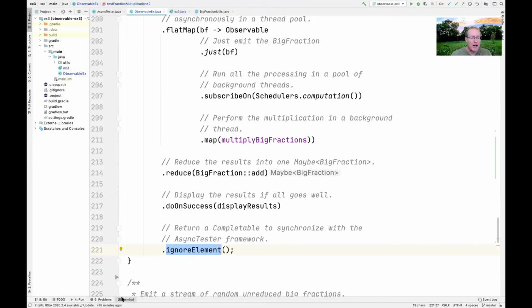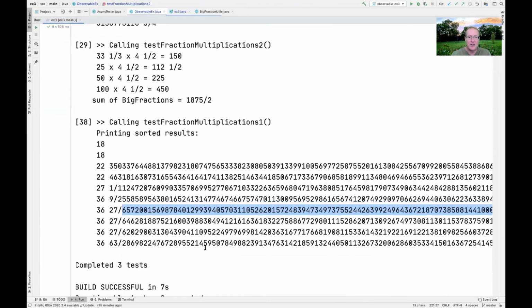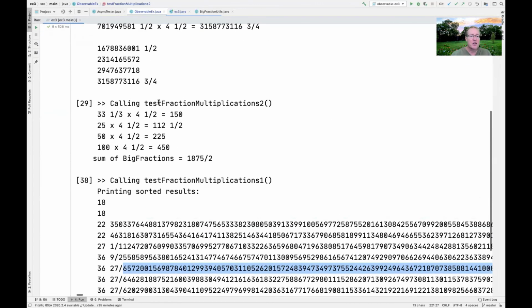So if we go back over here and we take a look at what happened when we ran this computation, this is the result that came out of test fraction multiplications 2. So you can see that we had those 4 big fractions, and we went ahead and reduced them because they started out being reduced. So we had 33 1/3 times 4 1/2 equals 150, and so on. And then what we do here is we go ahead and sum all these big fractions together.